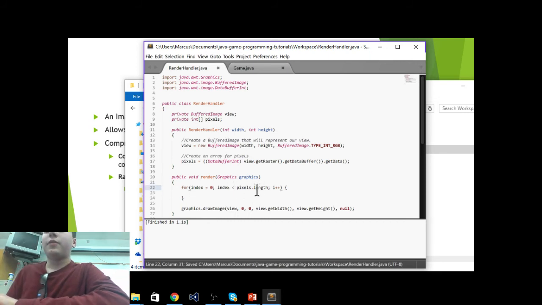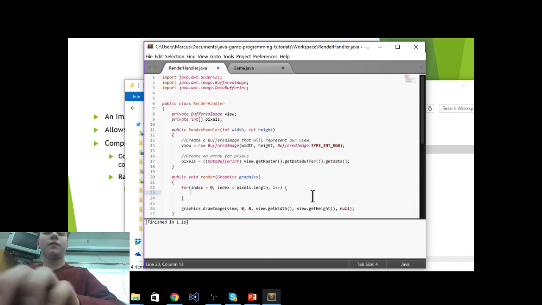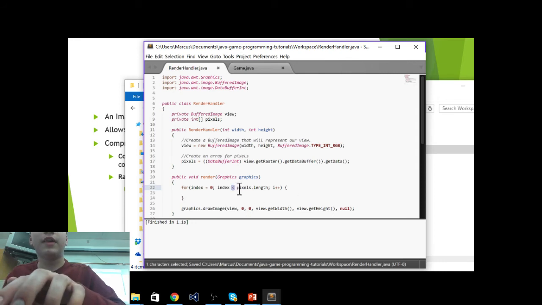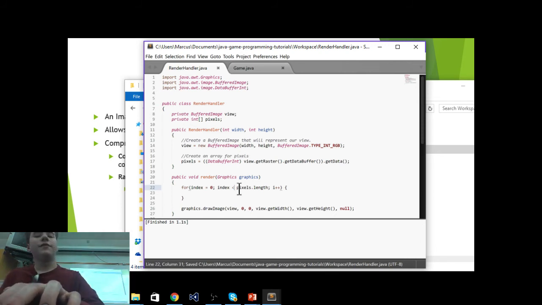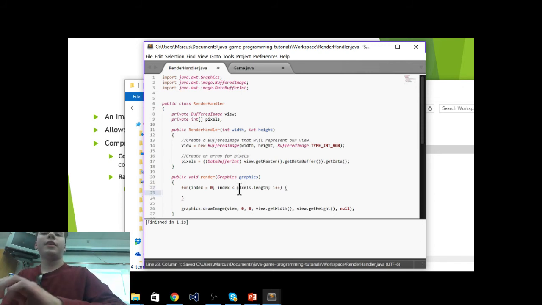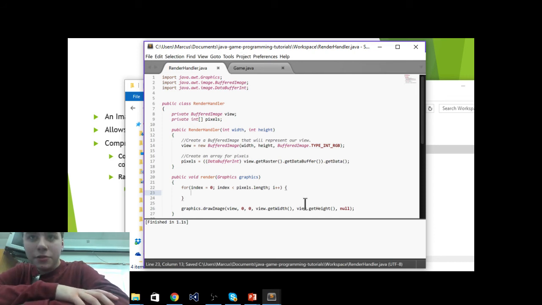So this is going to loop through every pixel in our array. What we're doing is actually just doing less than. Yeah, we're not doing less than or equal to. If it was less than or equal to, then it'd go off the edge. But yeah, we're good with just less than. So I just do that by habit right now. I don't even think about it.